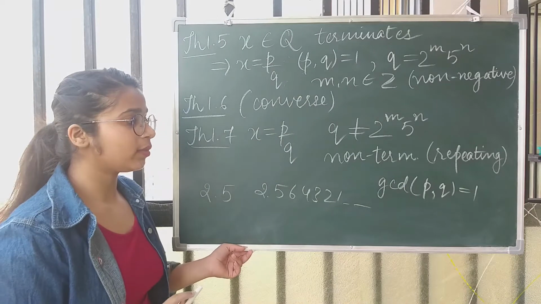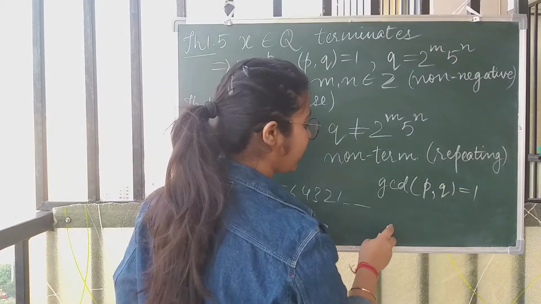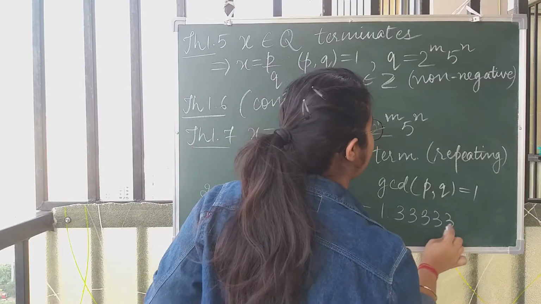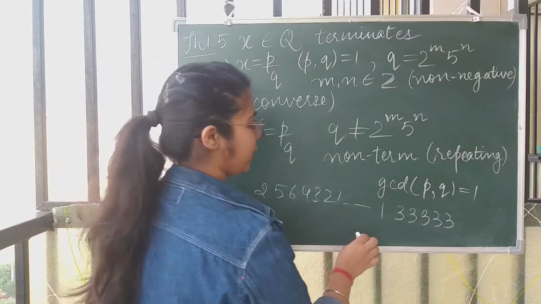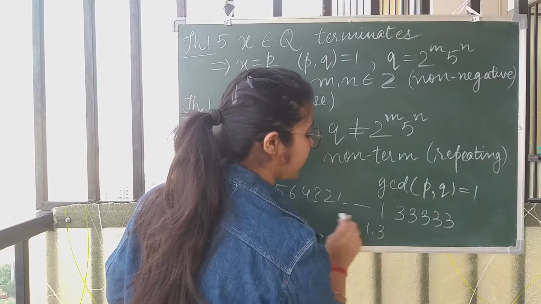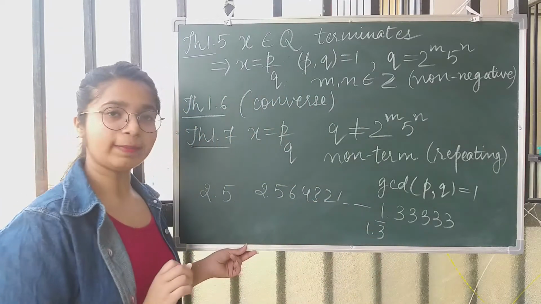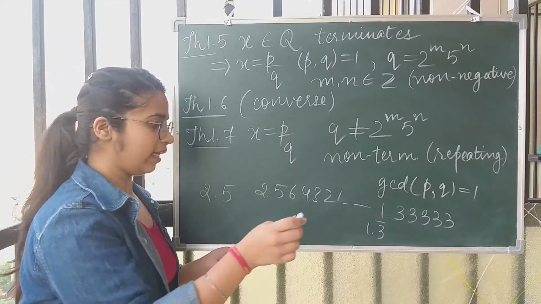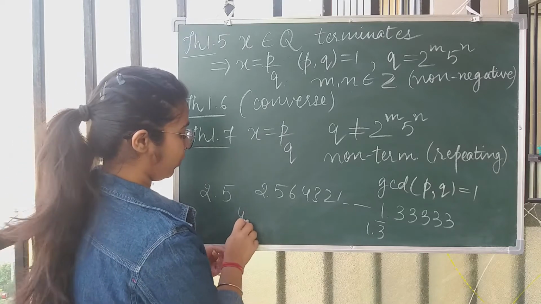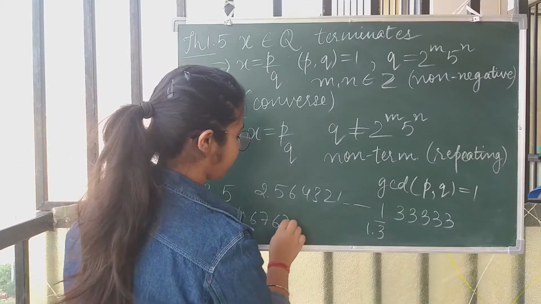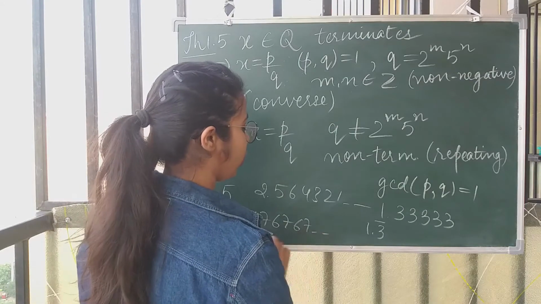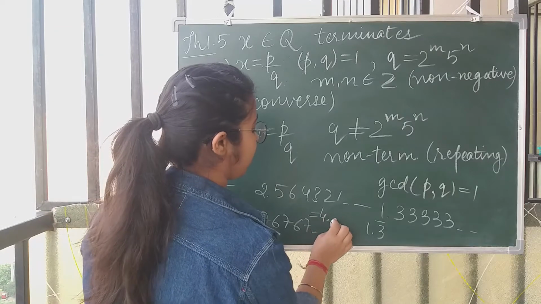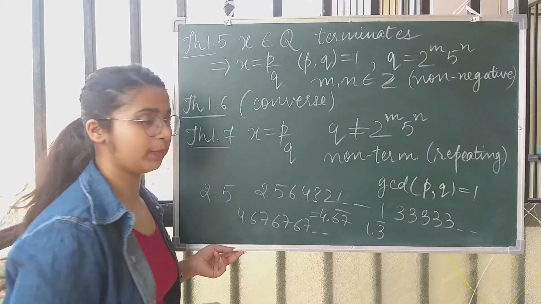नॉन टर्मिनेटिंग रिपीटिंग मतलब फॉर एग्जाम्पल इफ आई हैव 1.3333, सो इसमें बेसिकली क्या हो रहा है कि 3 रिपीट हो रहे हैं. सो दिस कैन बी रिटन एज 1.3 और 3 के ऊपर मैं बार डाल सकती हूँ. जितनी भी डिजिट्स या जो भी डिजिट्स रिपीट हो रही होती हैं हम उनके ऊपर बार डाल देते हैं. फॉर एग्जाम्पल इफ यू हैव 4.676767 so on, you can write it like this. This is also continuing. So you can write it like 4.67 और 67 के ऊपर बार.